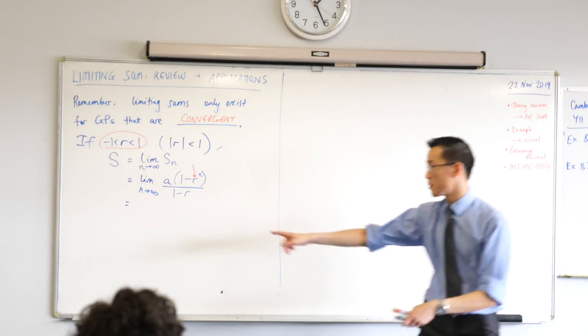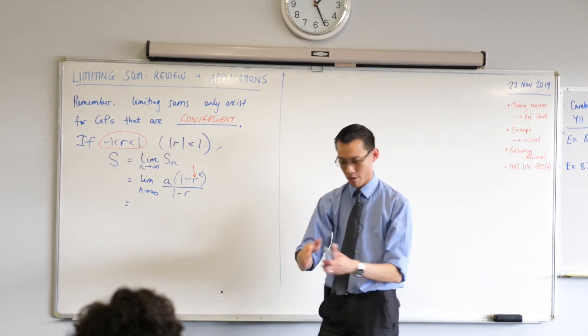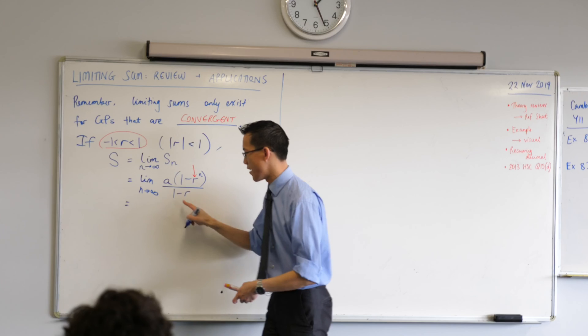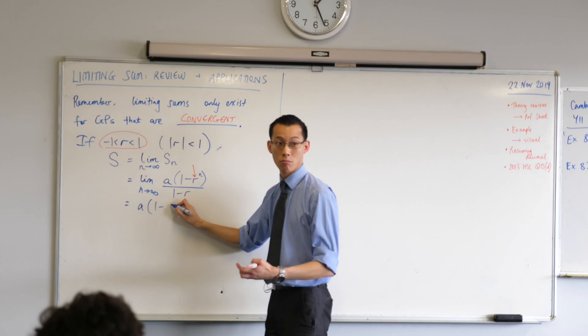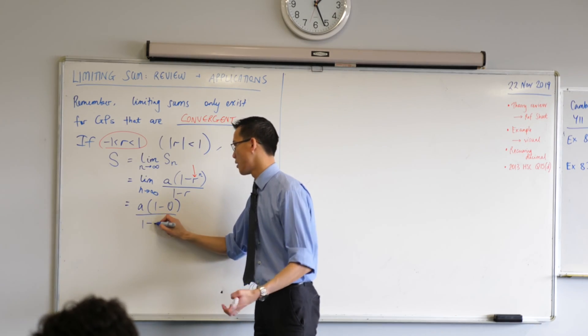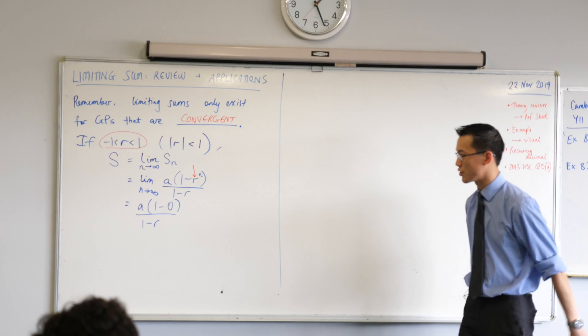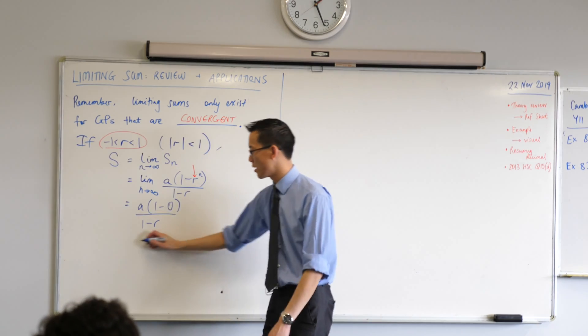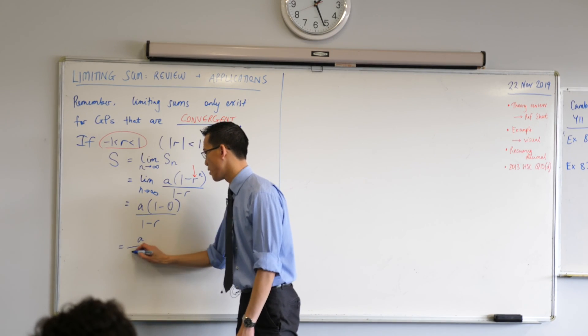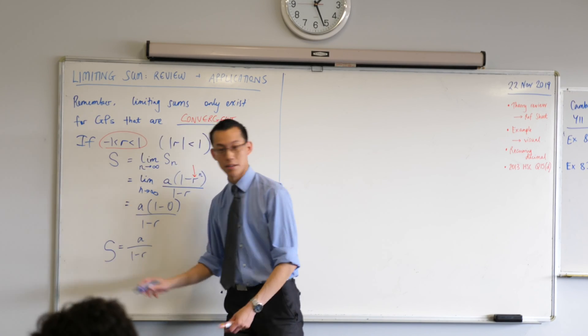This thing here is some small number. What happens to a small number when you multiply it over and over and over again by itself a lot of times? It gets so small, in fact, it becomes, because we're considering the limit, it becomes nothing, right? Zero. So I can write that as I'm evaluating the limit. A, 1 minus, what does it become again? Zero. All divided by 1 minus R. And we're pretty much there, aren't we? We just have to say 1 take away 0 is 1 and this should be the formula that you recognise. This is the limiting sum.